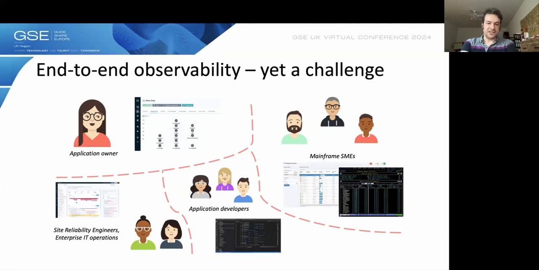The thing is that it is a challenge because each of these people are important to the overall success of that application, but they all have their own particular perspective of what is going on there, and they're all using different tools that may not be connected, or take samples at different times, or look at it in a slightly different way. And this disjointed or siloed approach means that it is difficult to detect, to isolate, and ultimately resolve an application problem if it is occurring.